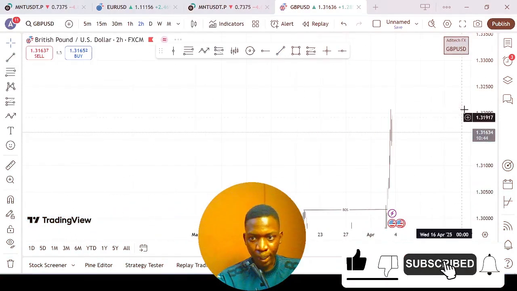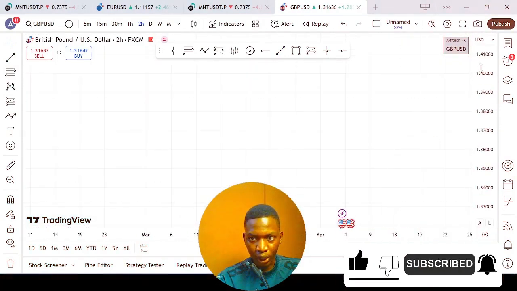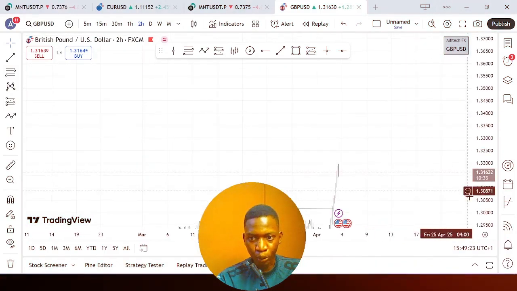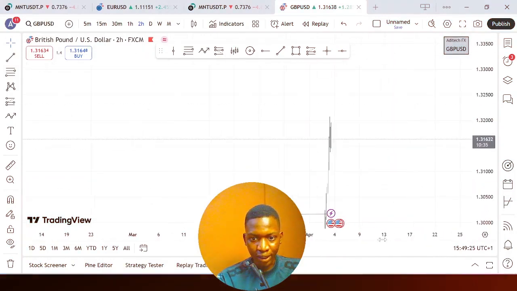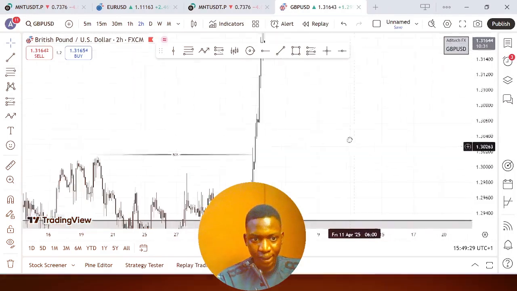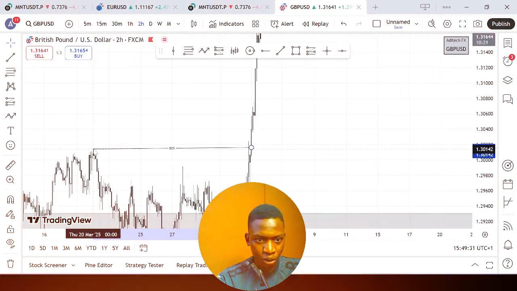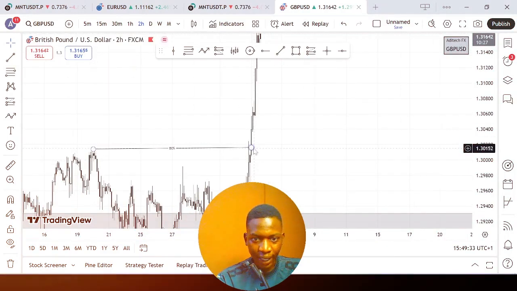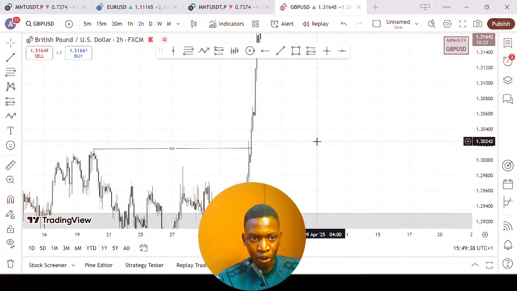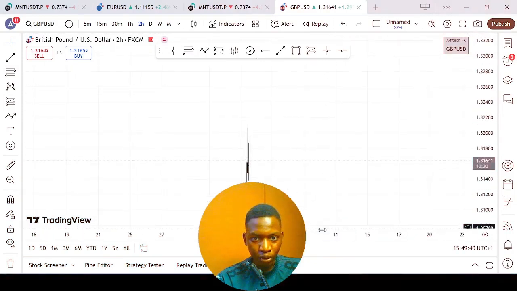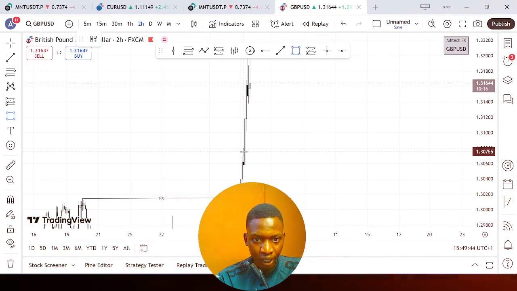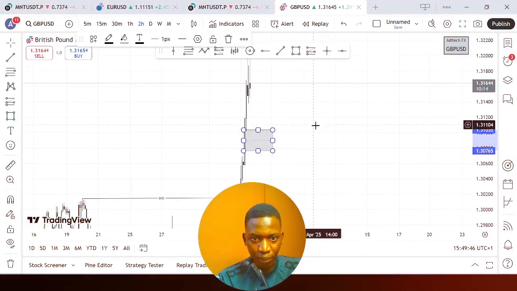So since we know price is going to take out this high, you should be looking for only buy opportunities. If you are taking a sell, it is dangerous, though you might be right if you get a sell confirmation, but you might get a sell confirmation at the wrong time. Price can just give you a fake out. So personally, I'll just be looking for a buy opportunity. You can see multiple imbalances right here. Price can decide to use these imbalances.